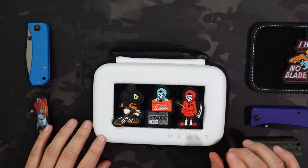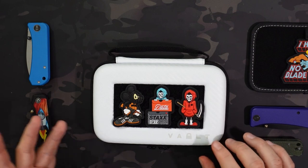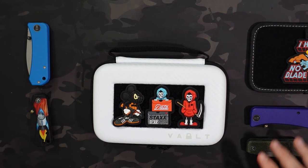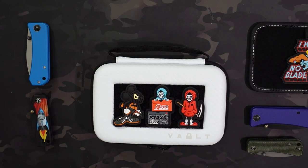I'm really glad they came out with the Mini, because I think this one's probably going to get more use than my full-size case, to be honest. It's just a really good size. Hope to see these in new sizes and new accessories. They come in four colors: black, orange, green, and white — I obviously went with white. The full-size case is really great as well, and even more modular since they have a lot of attachments that go with it, but I think this is the right size for me.